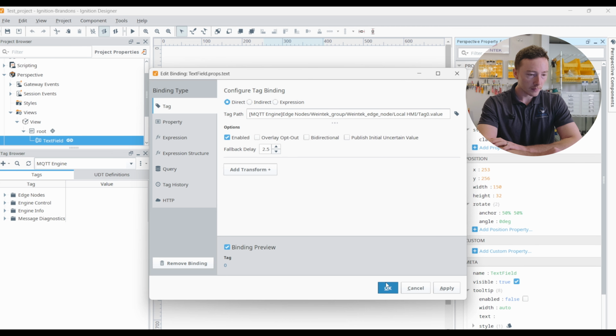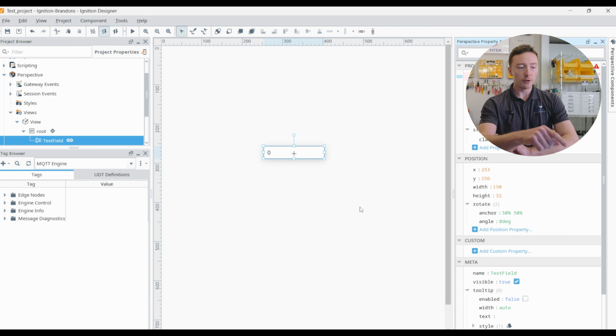Click OK. Click OK. We have a value of 0 here, and I have a value of 0 on our HMI. If I type in like a 9 or something, the 9 shows here. Perfect. Okay. So we have connection between the two.